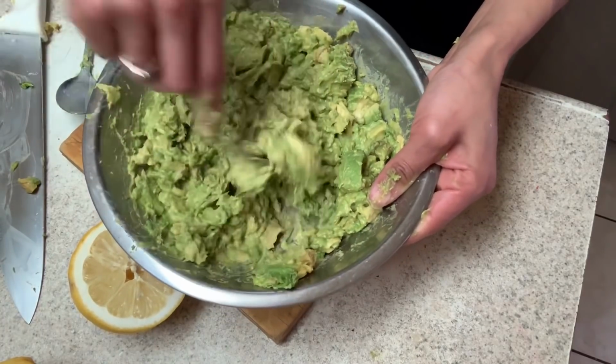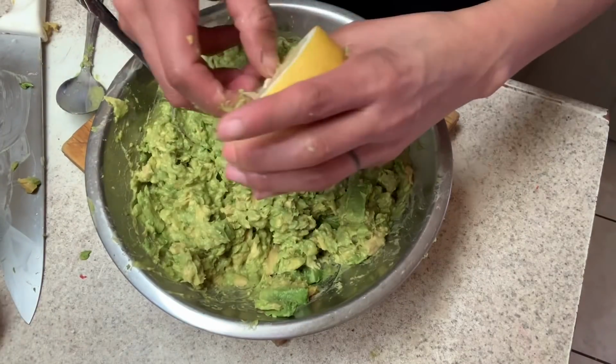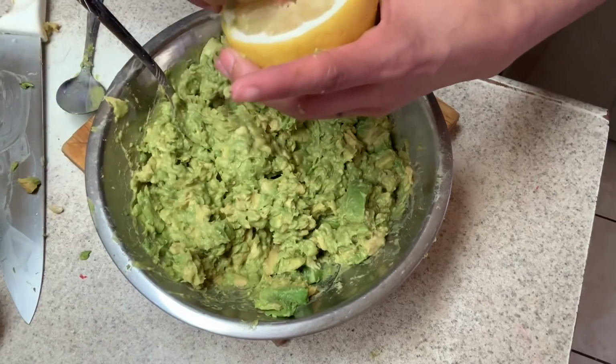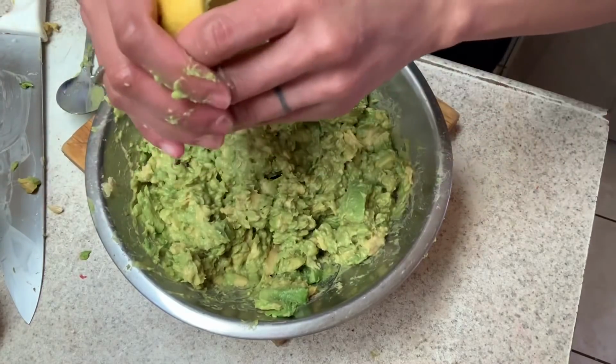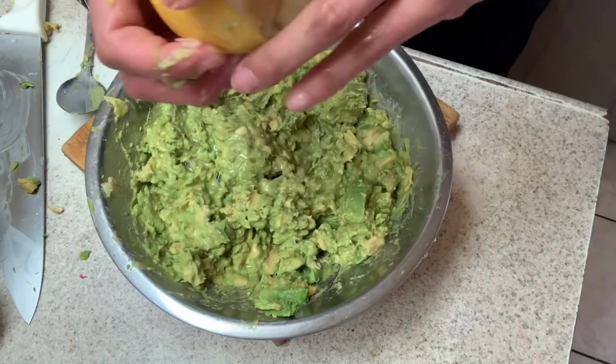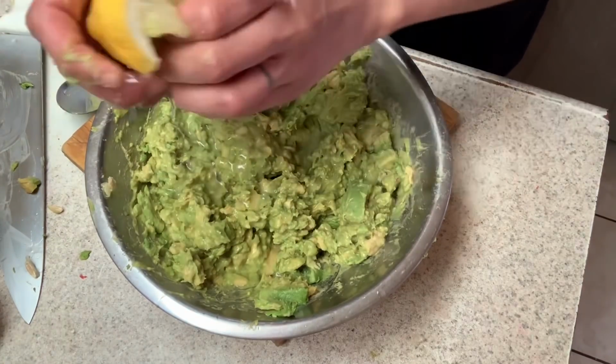I wanted it more watery, so I'm gonna add lemon. Also, the lemon's good so it doesn't turn black or go bad. I've tasted it when it gets all dark, and it's just not as fresh. It tastes kind of funky, but I didn't want to throw it away. I was like, forget it. Them avocados are expensive.